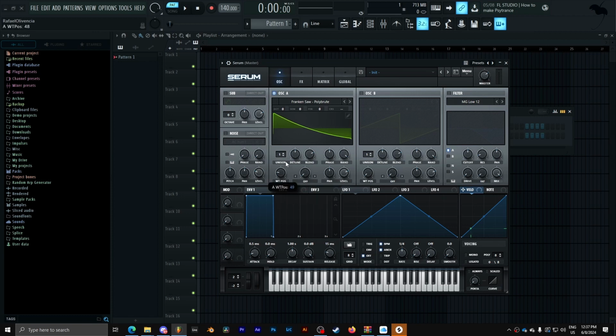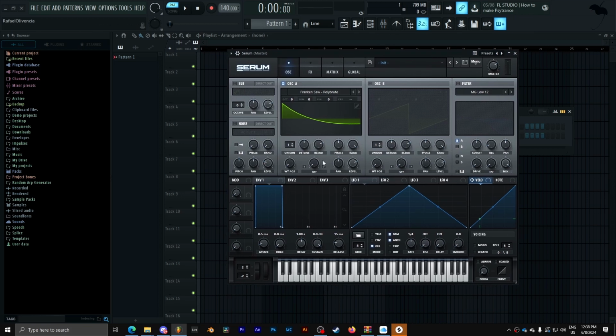I'm gonna load this Frankensaw that we have here, and this Frankensaw is something really interesting because what we did is we sampled each individual note of a saw, and as you guys can see, as the octave goes higher, the waveform changes because every note is different in an analog synthesizer, and this is emulating that. So we're gonna go here, drag our note tracking. I'm gonna play the lowest note that I know can be played. And you guys can see here, there's a green dot, so I'm going to align that first dot there with here.